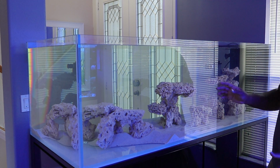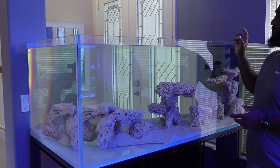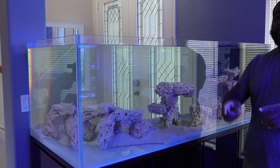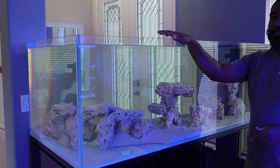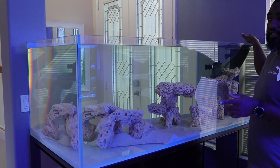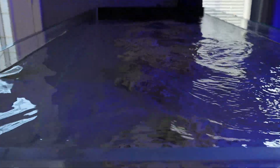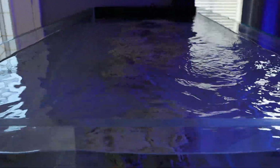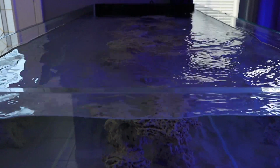Other than that, a couple things that I do want to take note of for myself, and just in case you guys ever do get this tank: depending on the flow in here, which again I'm not 100% certain of until I get the actual pump going, it does get a surface skim. I had the drain set to where it should be pulling everything off the top, but it looks like if I have too much flow pushing in one direction, that surface skim kind of stays on this side of the tank. So that again may just be playing around with the flow when I do move everything over and addressing that particular situation.